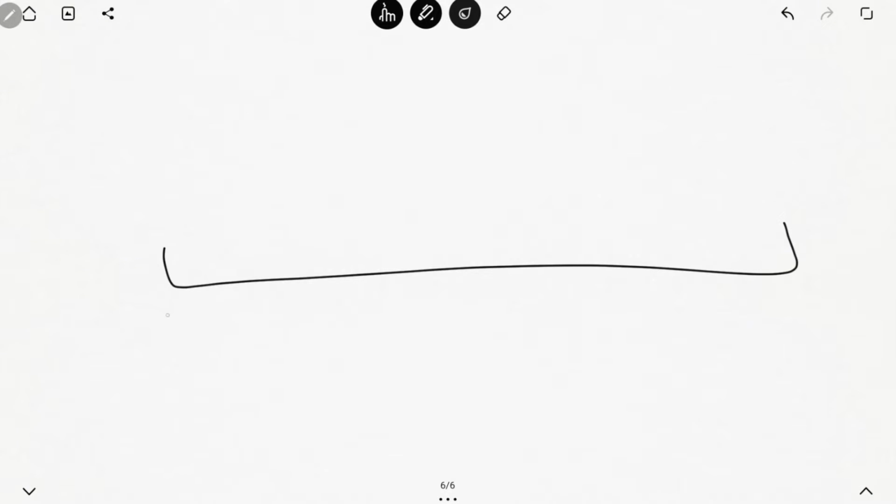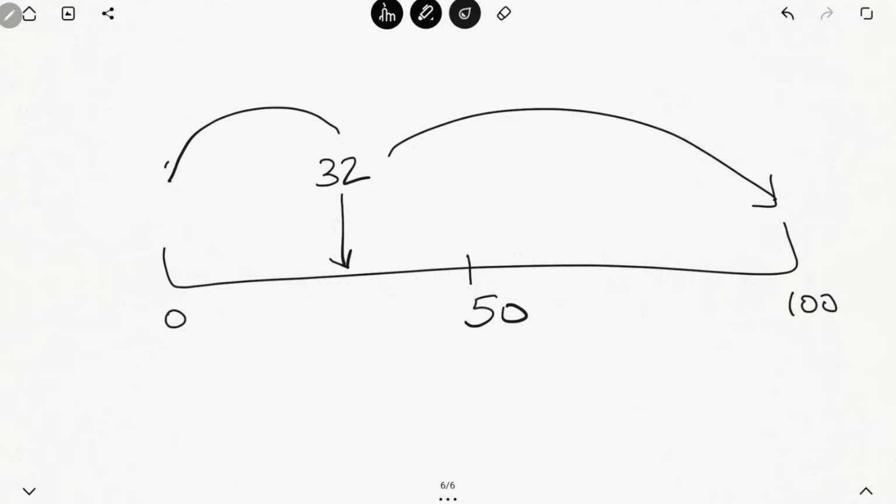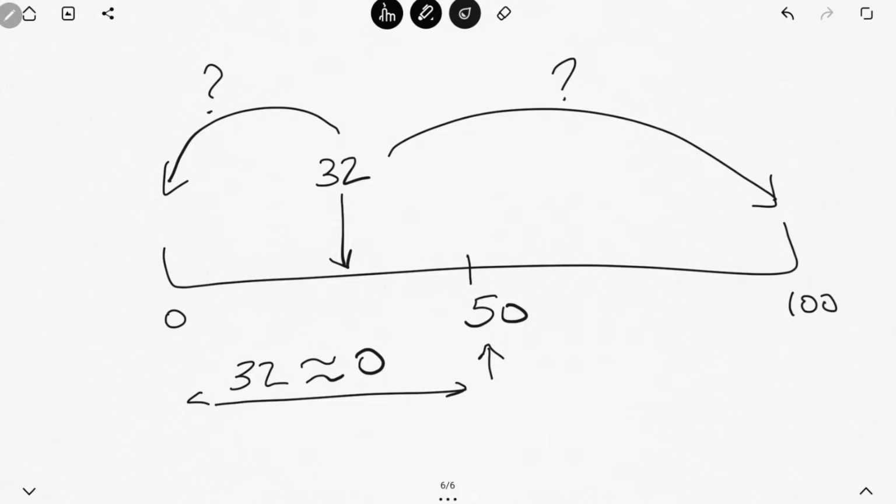Okay, let's look at one more example here. What if we had the timeline between 0 and 100? We know the halfway point between 0 and 100 would be 50. What if I ask you, how do you round 32? Do you round 32 up to 100 or do you round it down to 0? If you had to round 32 to the nearest 100, which of these would apply? Why don't you take a second and shout it out? Let me know your answer. You should see that 32 actually comes between 0 and 50. So 32 is before this halfway point of 50. So if you were rounding 32, you would round it down to 0.